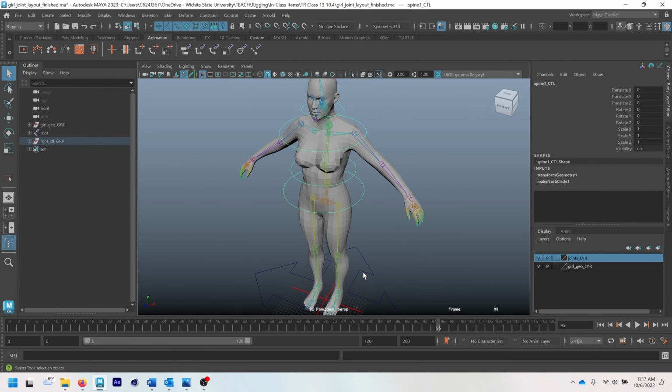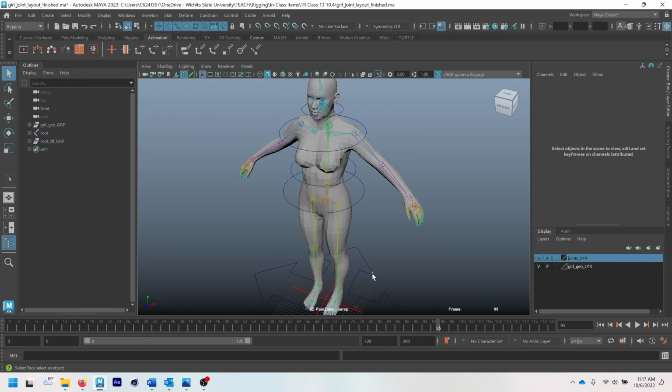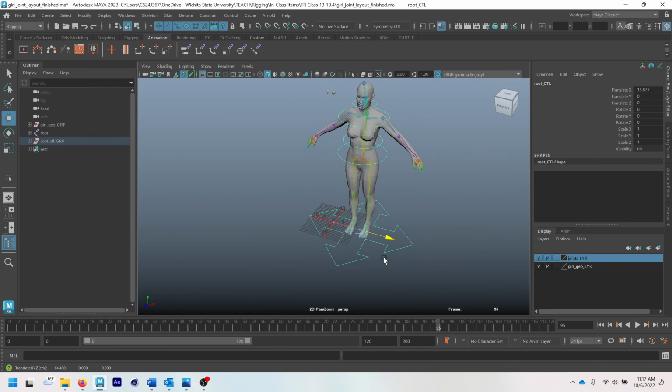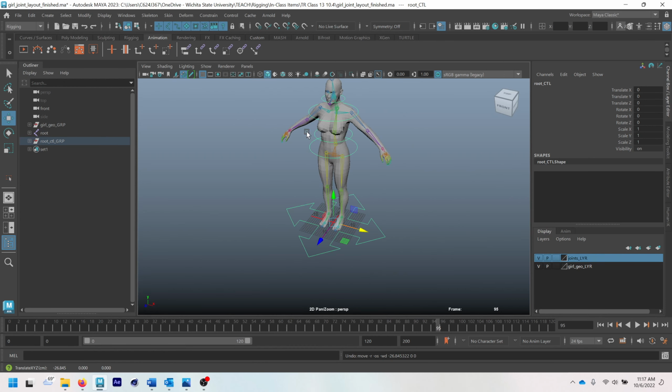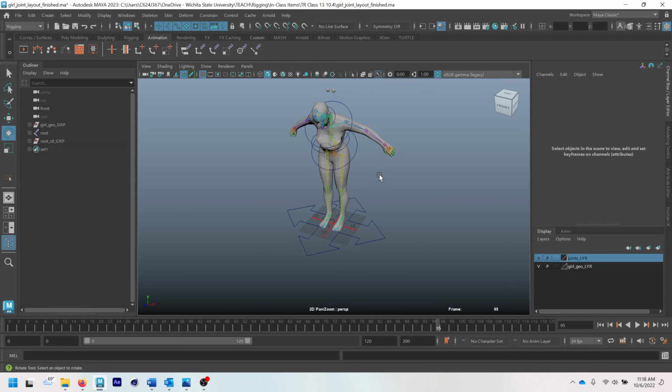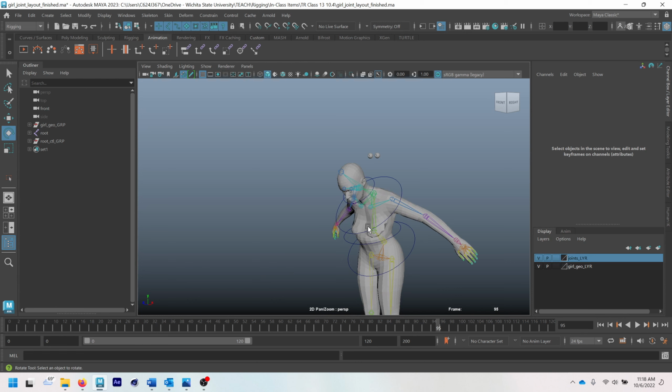Let's even try some of our controls. I'll grab my root control that we have parented up, my move tool, and drag it back and forth. And, save for the eyeballs, she's actually moving around. Same with these up here. Now we can start to begin to pose her and animate our girl. So maybe we need to do some changes here, right?